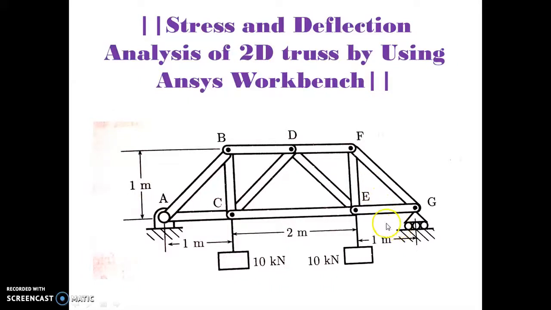Hi friends, today we are going to see a stress and deflection analysis of a 2D truss by using Ansys Workbench. See here, this is the problem of the truss element, that is a 2D truss element. One end of that truss is fixed and the other end is supported with the help of a roller.